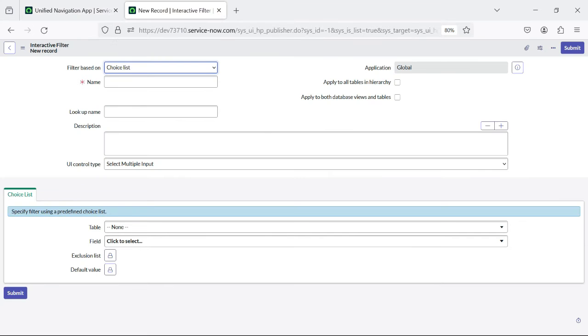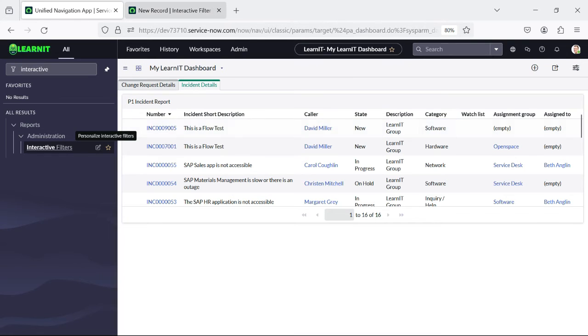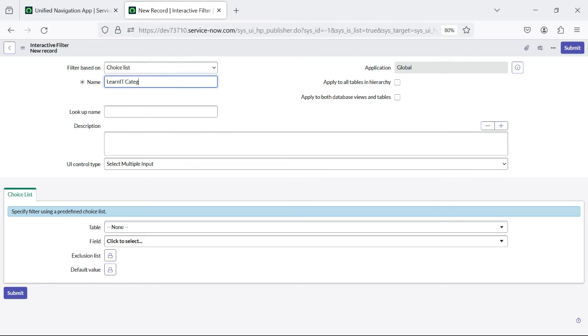I will give a name here, LearnIT category filter. And the lookup name, I will add the same, LearnIT category filter.